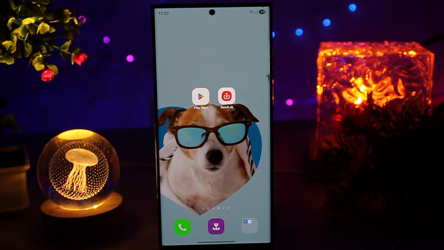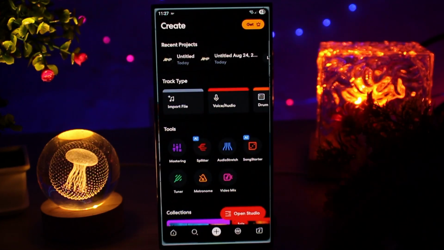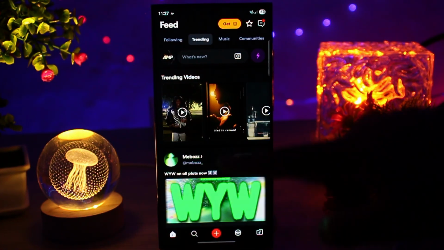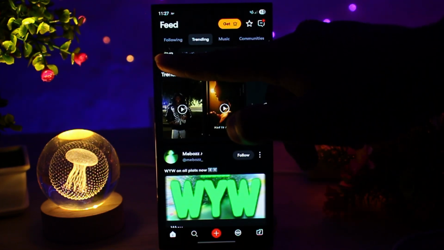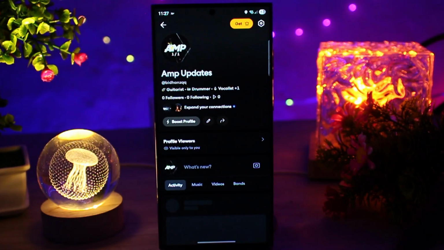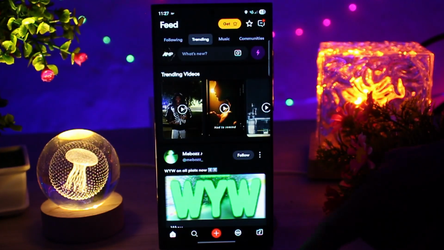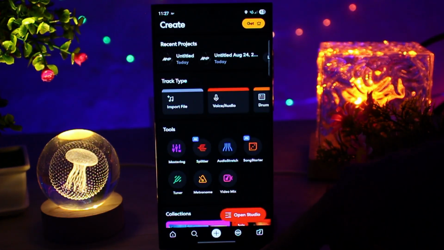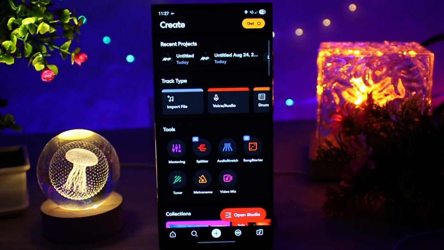First of all, start the new project. Open BandLab and create a new project. Make sure your account is connected to your Facebook or Google account and click the plus icon at the bottom. Now here choose beat/loops to start making a rhythm track.